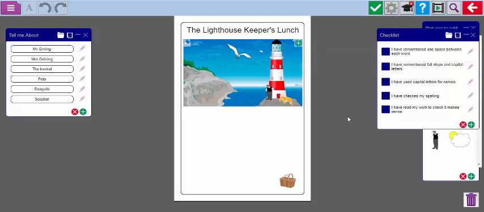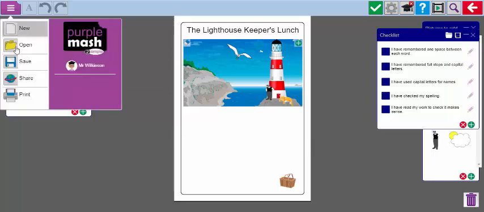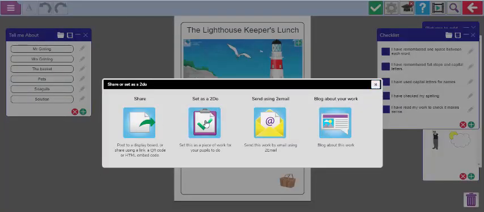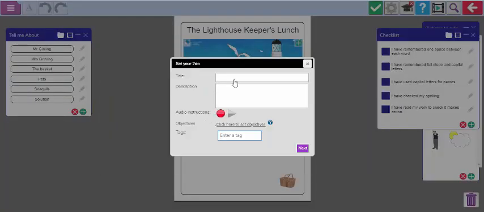If I want to now set this work for children, again, I'm not going into detail on to-dos in this webinar, but you literally just have to click on the menu button over here, click the share button, and click on set to do. And you can then pop a title in there, the description, you can put voice support in here as well, and you just can skip through and set it for a class, a group, or for individual pupils.